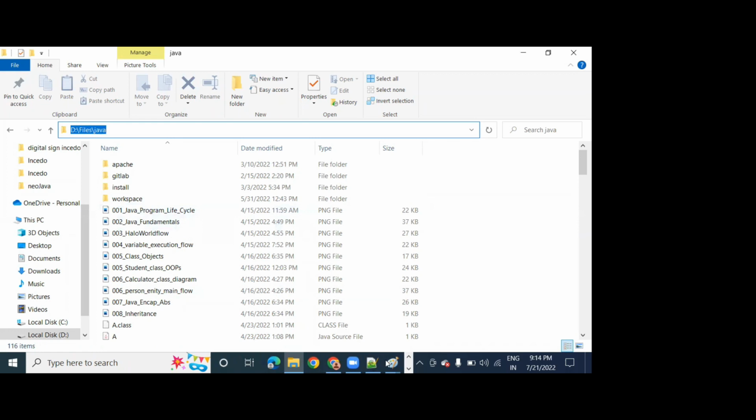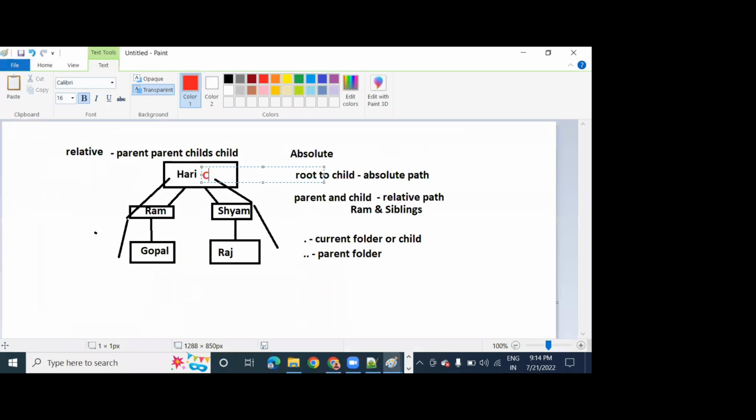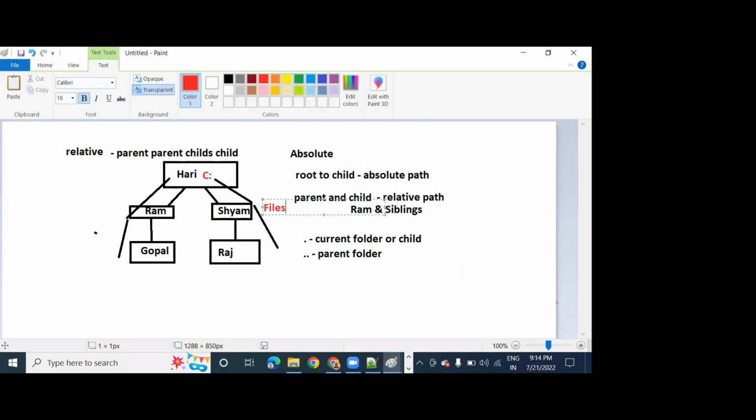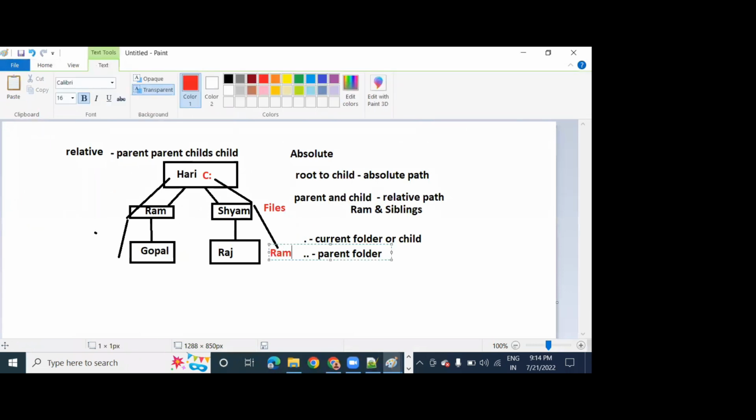It's exactly the same way we are referring here. Instead of Hari, we talk about D or C colon, and this one files folder, this one Raj folder, or maybe Java folder.